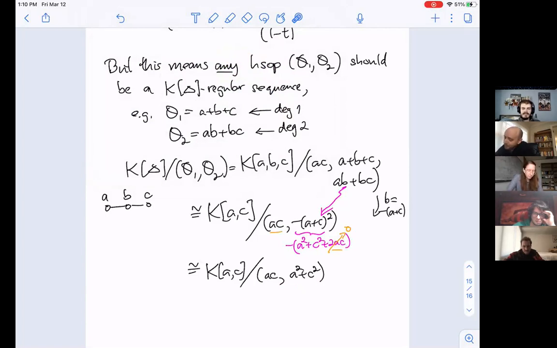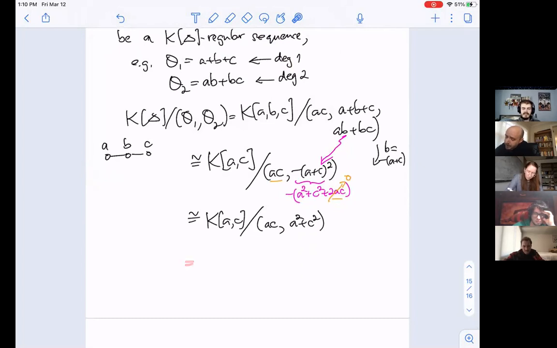I'm just going to write, this is the K span of some things in various degrees. In degree 0, the scalars, I still need the 1 to span it over the field. I still need the 2 variables, A and C, in degree 1. So degree 0 was here, this is degree 1. What about in degree 2? If I throw in the A squared, then I don't need the C squared because C squared is the negative of A squared. And I don't need the AC because that's 0. And actually, this is the end of the story.